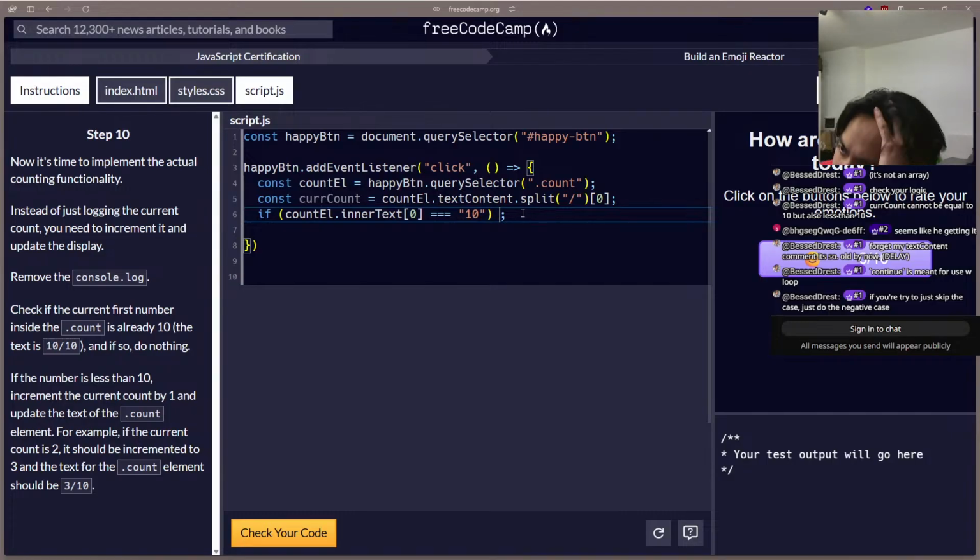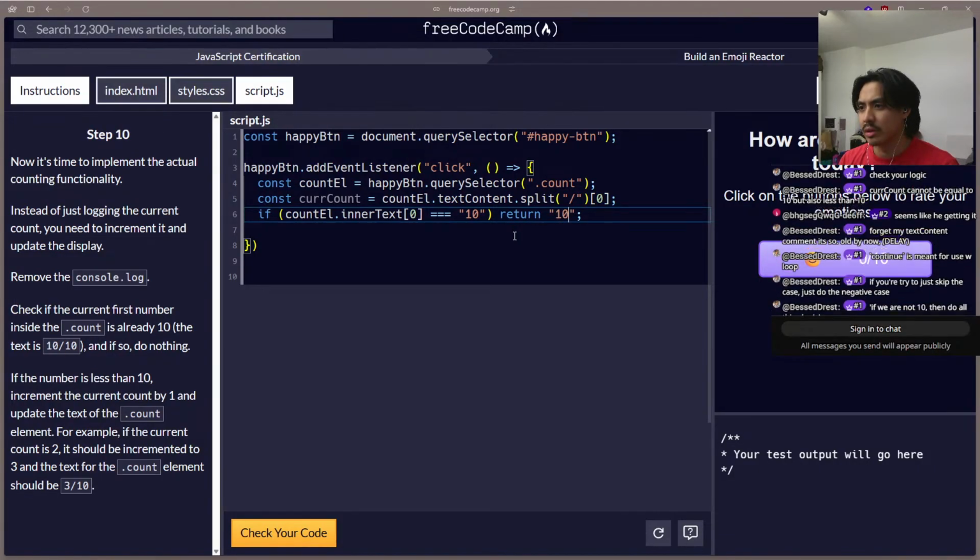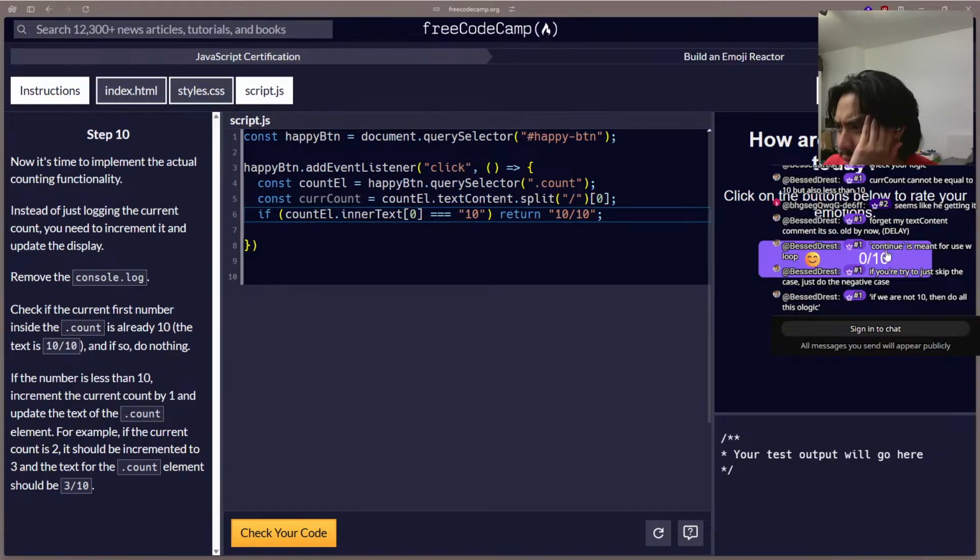What is that supposed to mean? Could I just return 10 out of 10? Is that possible? Okay, no.